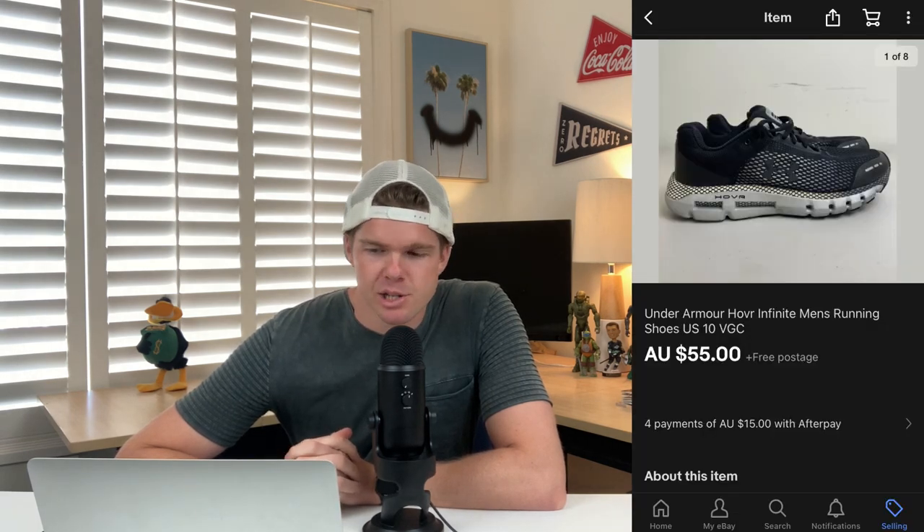Another pair of shoes — Under Armour Hover men's running shoes, size 12, in very good condition with Bluetooth capabilities. I paid just $5 at the op shop. After a good clean and well-presented photos, I sold them for $55. Postage was $9.80 for the medium satchel, fees $7.15, working out to about $35 profit — sold within a week. You can buy the Hover Under Armours in Under Armour stores right now, which explains the attention they got.